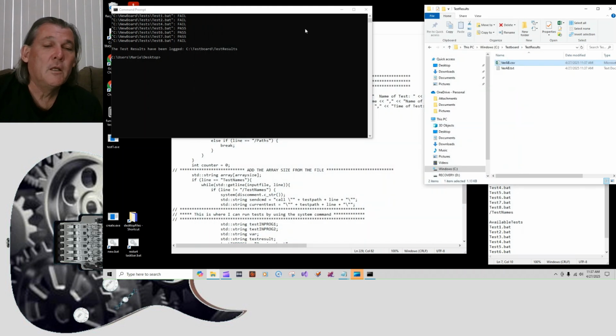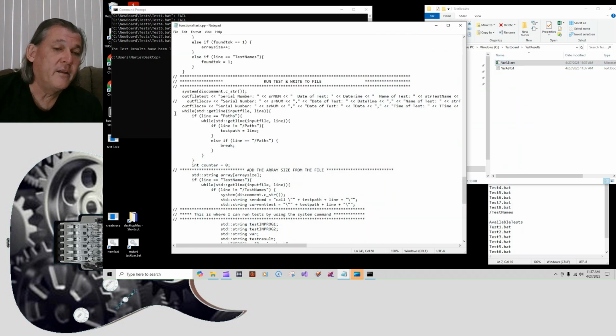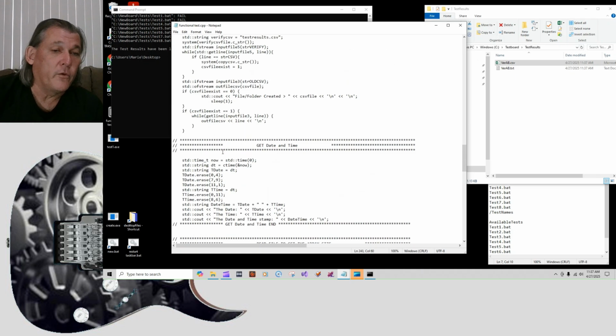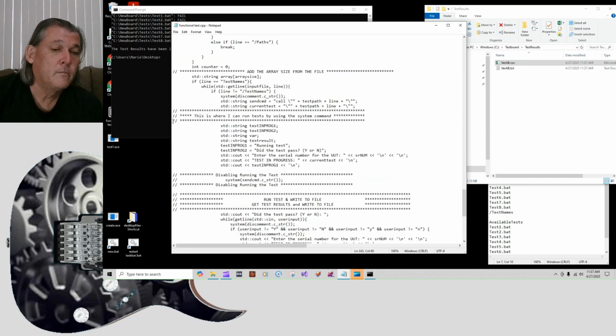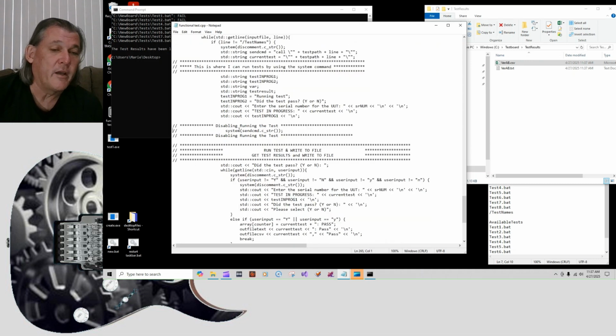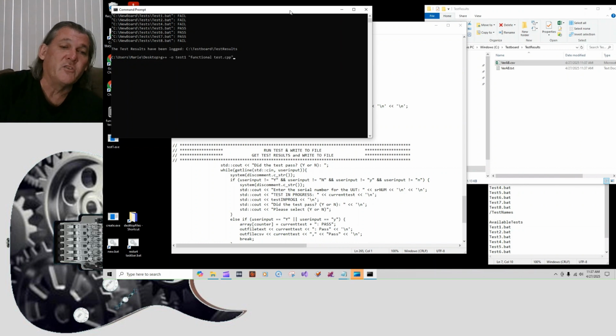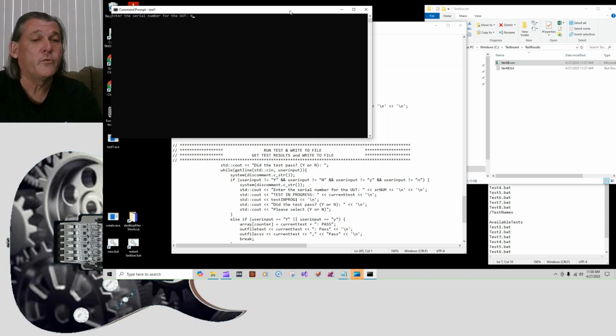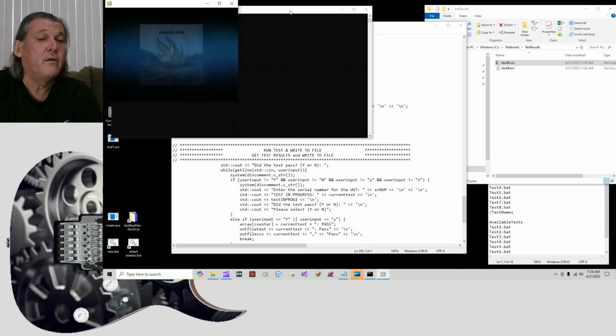One other thing that I added is I've disabled the test right here. I'm going to enable it and show you that it really works, and you can use this. This is right here, disabled running test. Just removing those comments, and now it's running. But I have to recompile it because I changed the source code. Anyway, I'm going to give you the source code at the end of this, and you can use it yourself if you want. I'm going to call this one board 20 and run it like that.